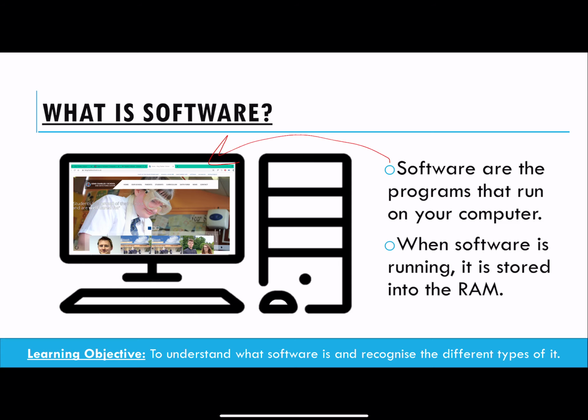When that software is running, it runs in something called the RAM. Now, we've covered the RAM as well. RAM is temporary storage inside your computer that holds data to keep that program running. So it might be Microsoft Word, and you haven't saved the document yet but you're still working on it. That document is held in RAM, and as we know, if the program is closed before it has time to be saved into the hard drive, it's lost.